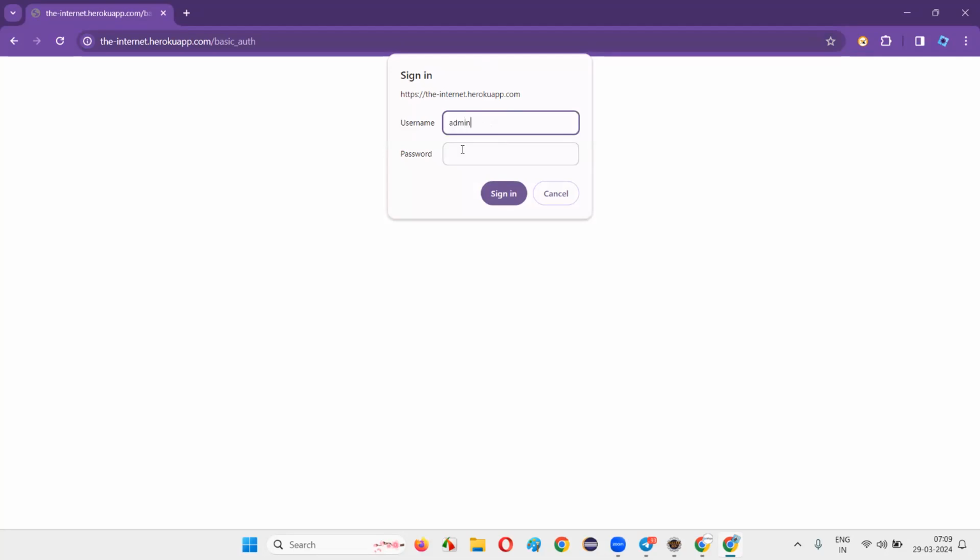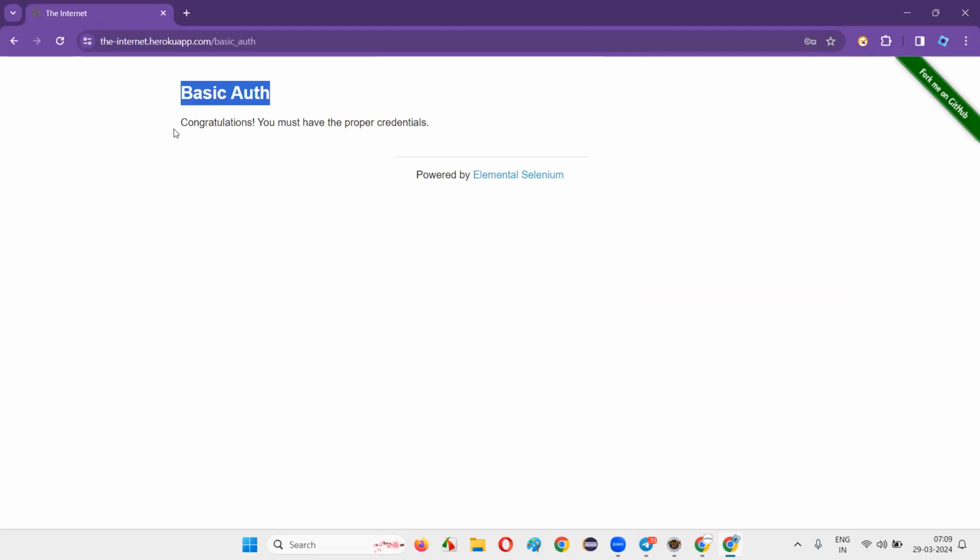But if you give the proper username and password and click on sign in, then the result page will come saying congratulations, you must have the proper credentials. If you are able to get this message, it means you have successfully handled the authentication pop-up.